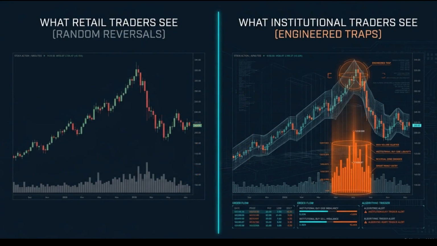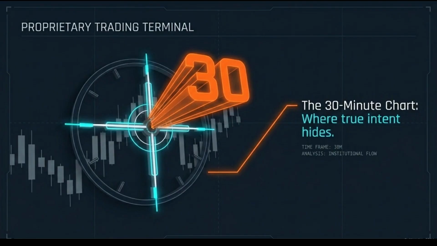Today, we are going to learn the XVRL strategy, which stands for exact volume reversal level. This simple but incredibly powerful concept will help you identify the exact points where institutions flip the market. The XVRL setup works on any chart: Indian markets, US markets, Forex, or crypto.